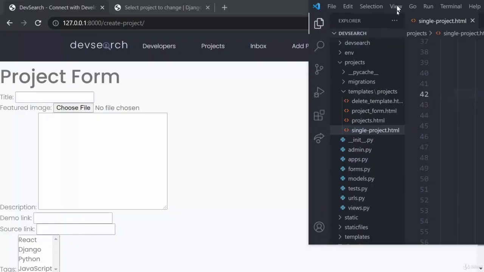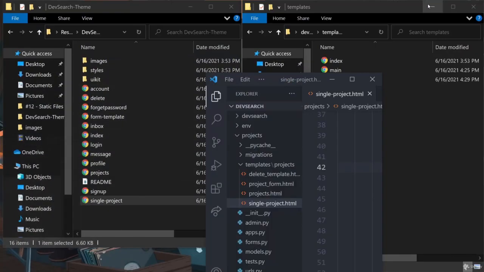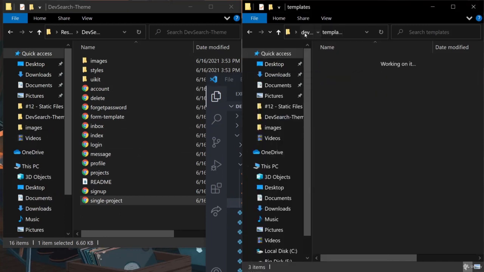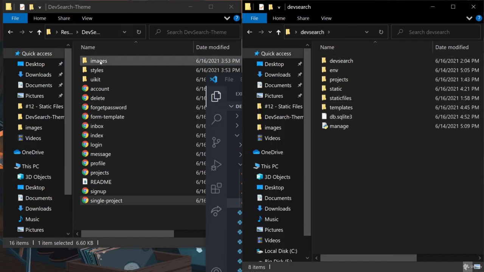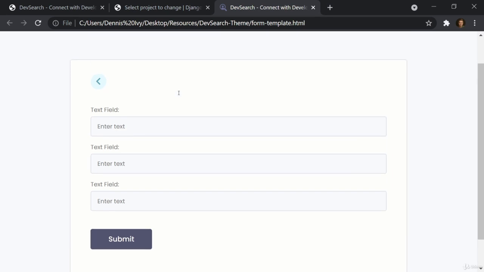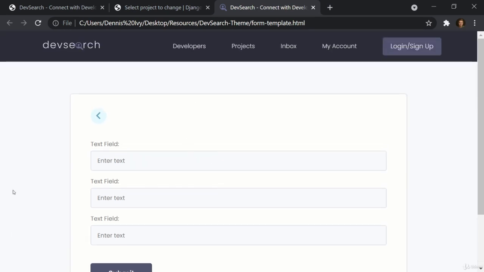So what we want to do is go back to the template again. Let's go into our folders, and I'm going to go into my Django project. And then in here, we're going to go into a template here, which I called form template, or Sharir Shuvo called form template. So it's a simple form here.